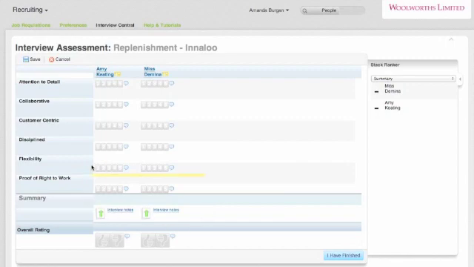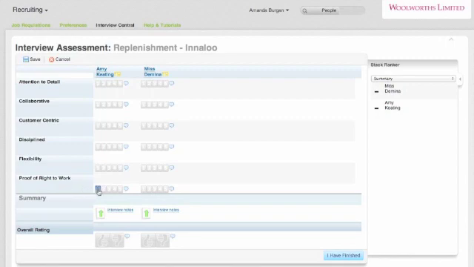You'll also notice that once I've rated each of those competencies, I've also got the right to work down here set as a competency. So in the process as it is today, we would cite the right to work documentation, and we would normally take a photo or scan or do other things to get that information to the recruiter. We've changed that process now, and we actually prompt the candidate to upload that right to work evidence as one of their attachments to their application. What we also prompt or instruct the candidate to do when we book them in for an interview is to bring some form of identification that is acceptable to us so that they can show you that they are who they say they are and they have the right to work.